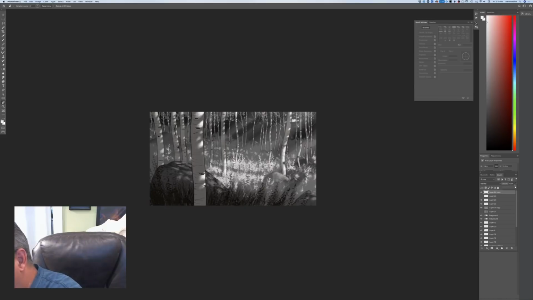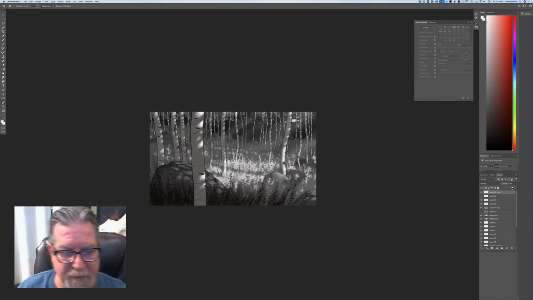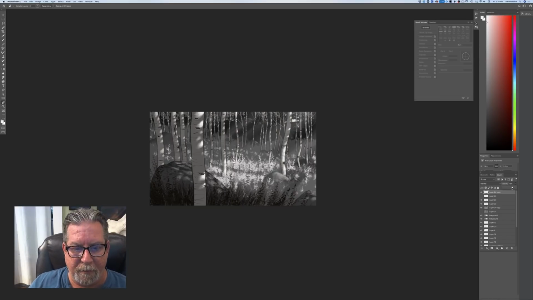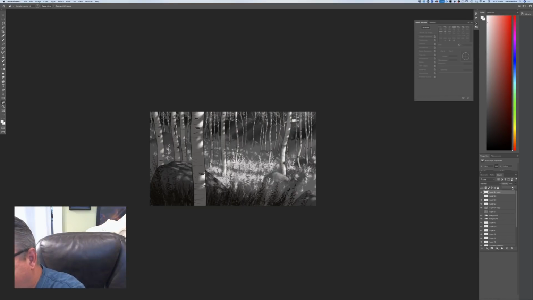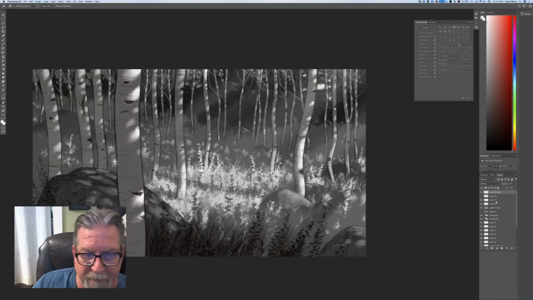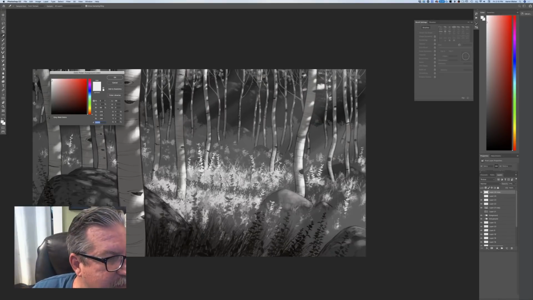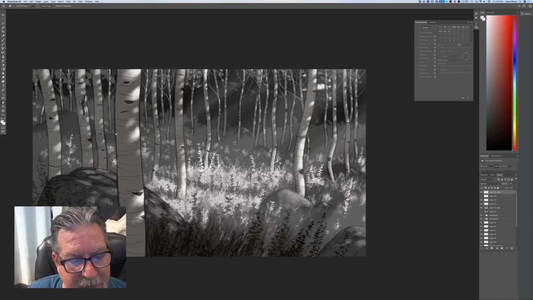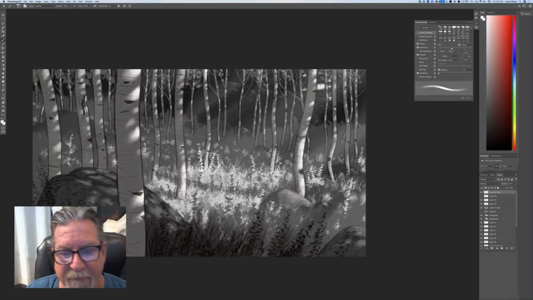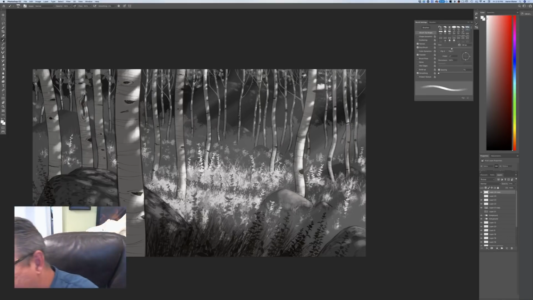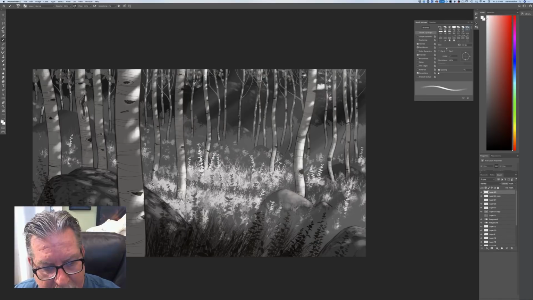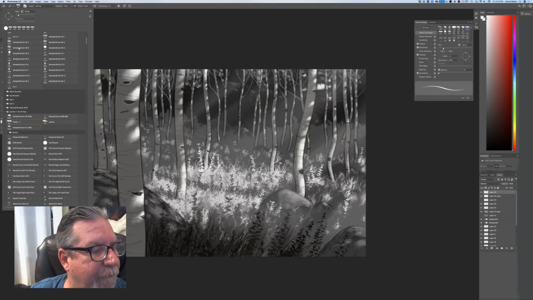And I probably will lighten that just a touch. I don't want those light beams really super strong, but it does add a nice little bit of atmosphere. One of the things we can do, because I love doing all the little insects in the air and dust and things like that that you might see in the forest, is, now that we've got the light beams, you would definitely see them in the light beams.